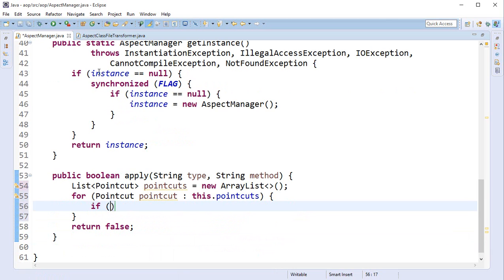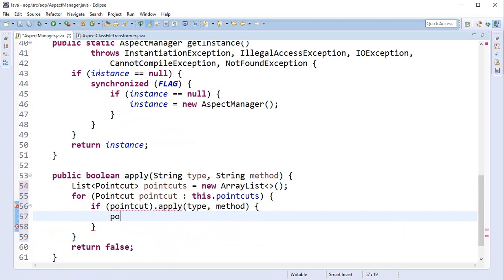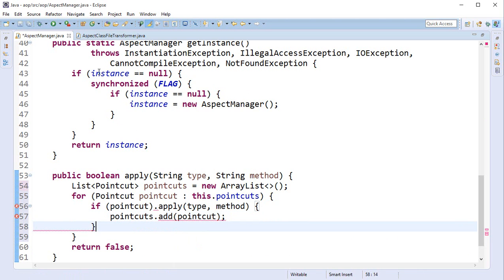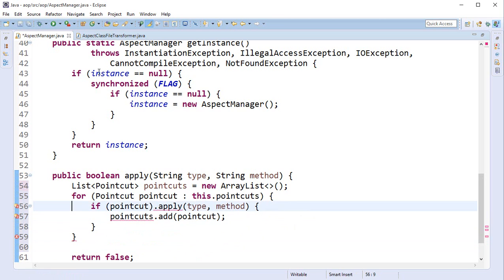So we check if the point cut applies to the type and method, and if so, we then add this to the list of point cuts which apply to this method. In the end, this might throw exceptions.